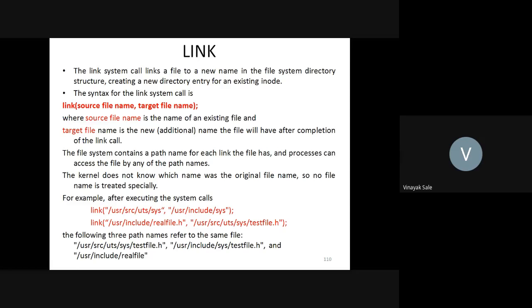Suppose a file has a number of path names through which we can access it.